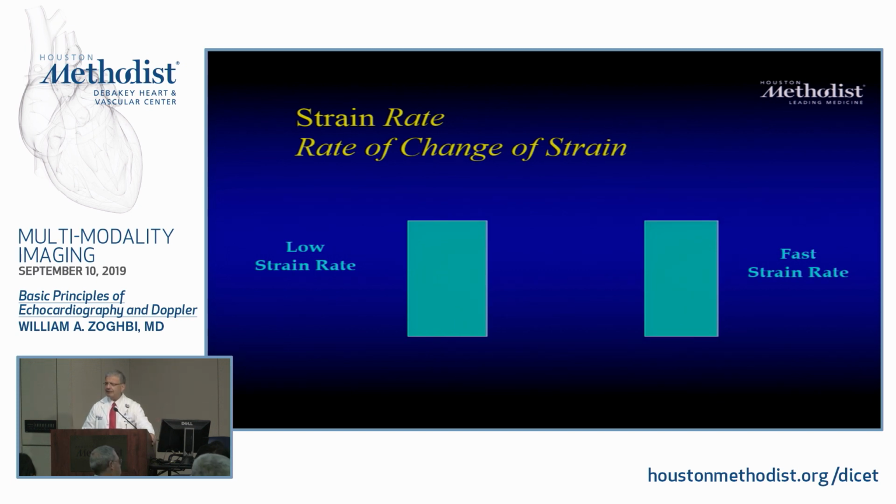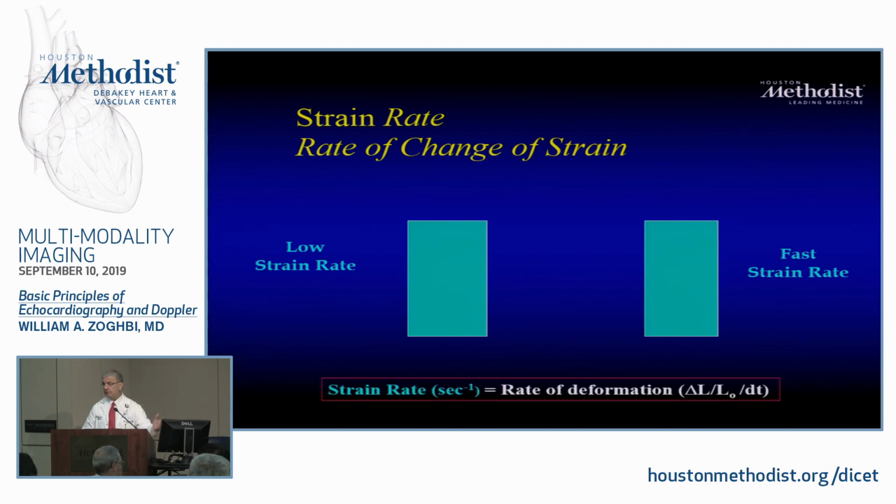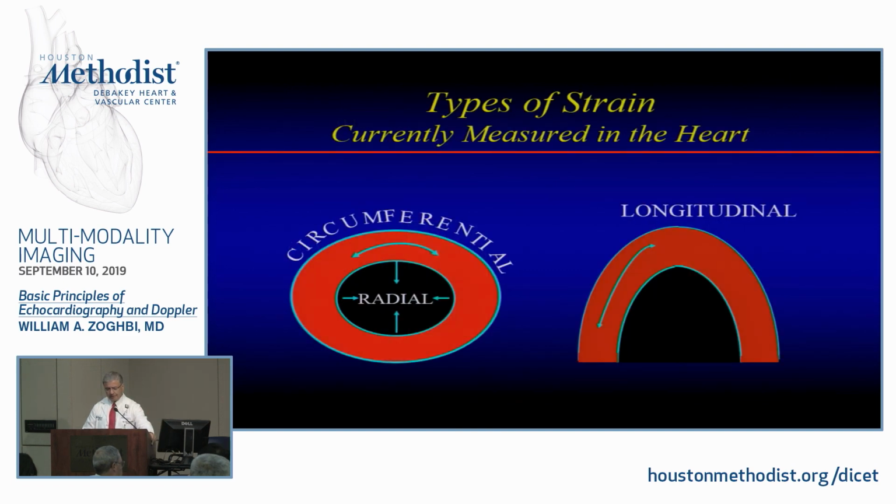Still has some issues, mostly from a variability point of view. But I think if you look at properties of the heart, if you could do strain rate very well, that's probably even better than strain, which is over a time duration as opposed to instantaneous. So the 3 types of strain: I know most of you are familiar with longitudinal strain and talk about global longitudinal strain, but there is circumferential, which is the outside border, and then the radial, which is the usual thickening that we used to see.